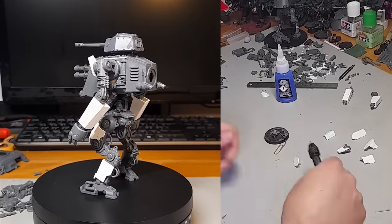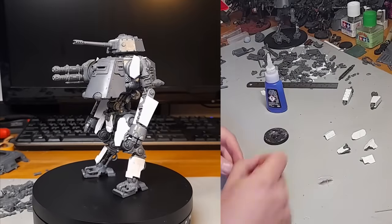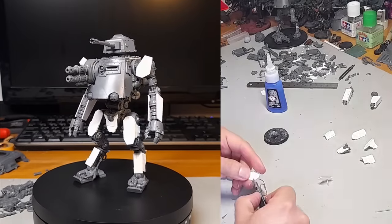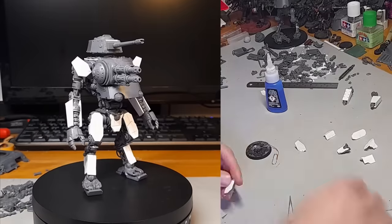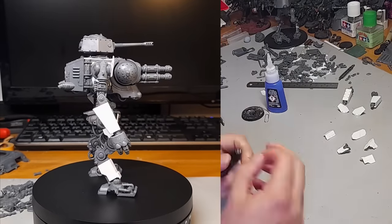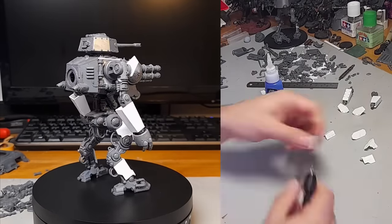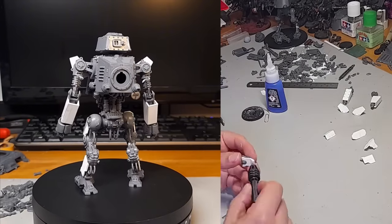And then the last thing to build, that I often forget about and leave too late to do anything that meaningful with, the base. This model will be joining my ADMEC forces, so I'll be basing it to match, which is a kind of industrial ruins. This is based on the loose ideas I have for the backstory, which is their partially destroyed forge world they're still fighting to fully recover.